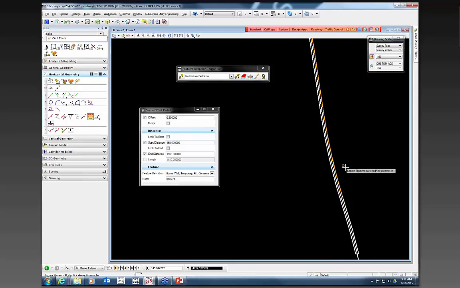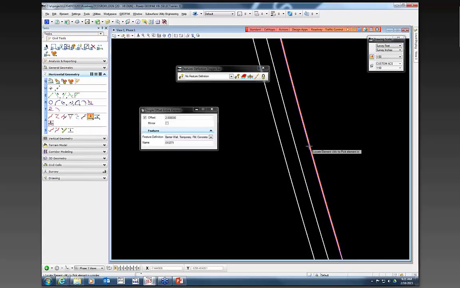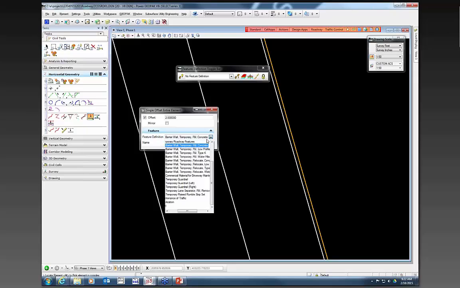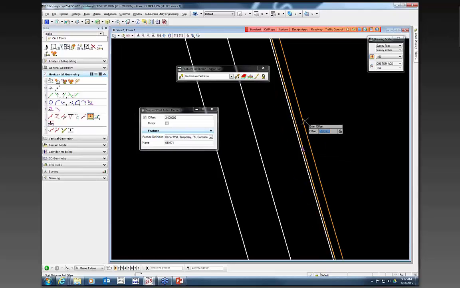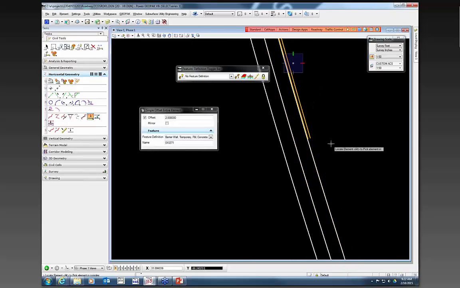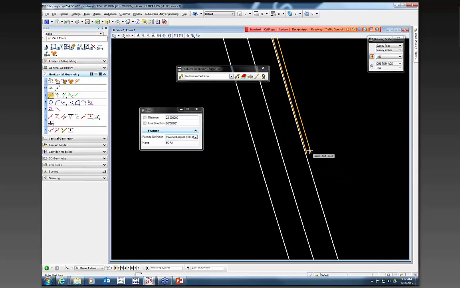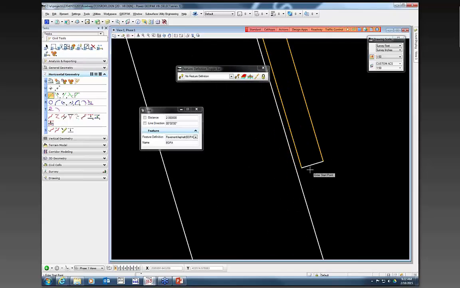And then I'm going to copy that line, and I want to use a single offset entire element and just copy this line 2 feet. So I make sure that I have the correct feature definition, and I'm going to locate that line, and then I give it an offset of 2 feet, and I don't want to mirror it, so I leave it at no, and then leave it like that. And then you have your barrier wall. And then again, you can use this line between elements to close off the wall. But you want to make sure you have the correct feature, like I did not have.